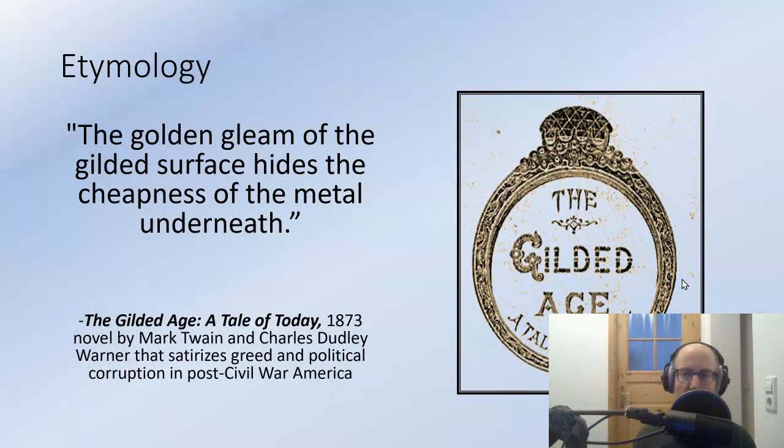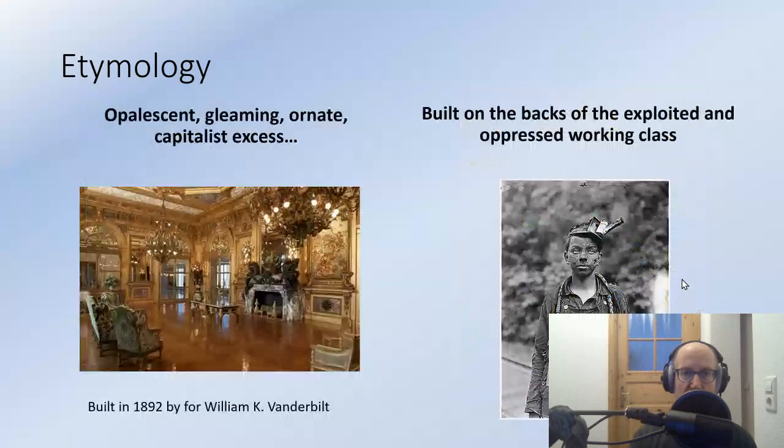And so the metaphor, of course, if you're just waking up here, is that while America on the outside was shiny and brilliant, it was, in fact, a really sort of cheap and chintzy structure that was maintaining that glimmering exterior. Yeah. And these two images go some way to illustrating that. On the left, we have these opalescent, gleaming capitalist excesses. This is the Vanderbilt mansion, right? Like, I don't know, what are those, like mahogany floors and gold flecked ceilings, total capitalist excess.